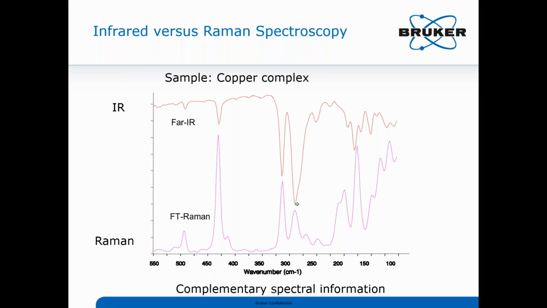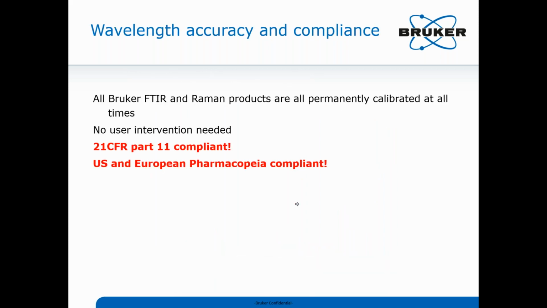But the intrinsic band position is unchanged. Very cool. That means you can really take a library in the IR and search over it with a Raman spectrum or vice versa. So just because you might be collecting data in one way, all the data you have historically can still be informational in trying to identify those important unknowns.